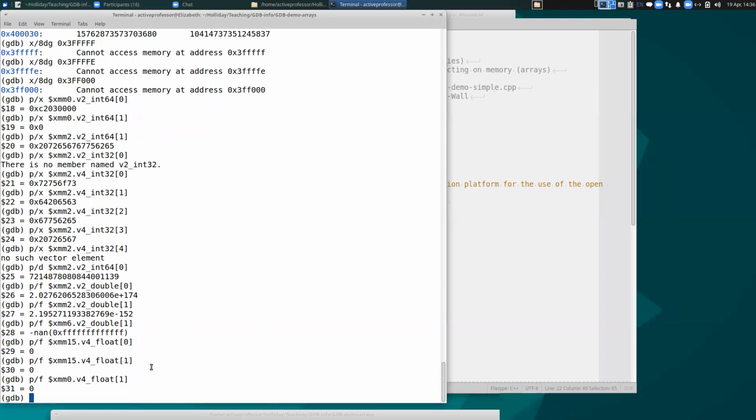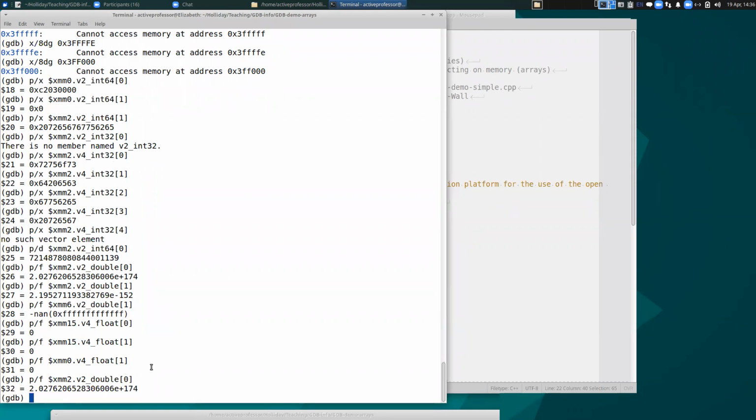The whole thing is full of zeros. Okay, so I can't find one. So I wanted to make a summary. P/F. You pick a floating point register, XMM anything, dot, and decide if you're splitting it into 4 pieces of 32 bits each or 2 pieces of 64 bits each, and use either V2 or V4. V2, then I have to say underscore double and pick a number, 0, 0.